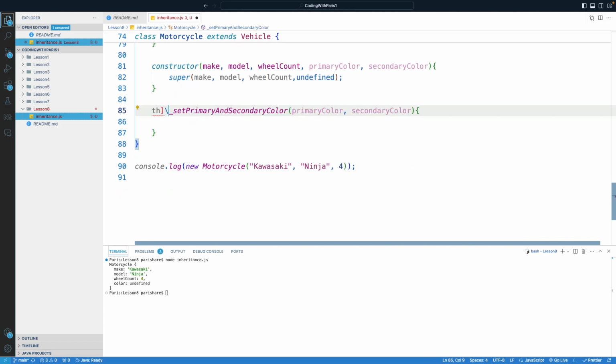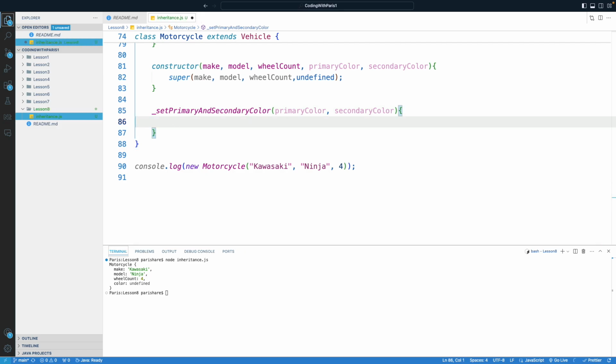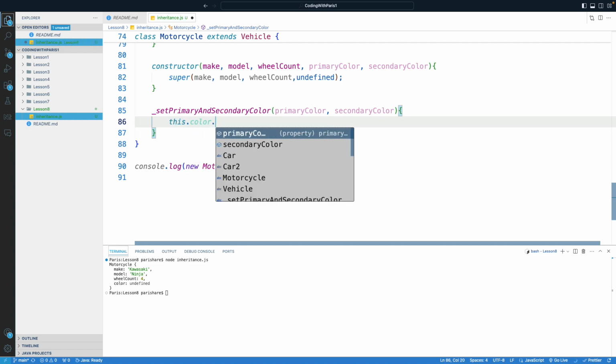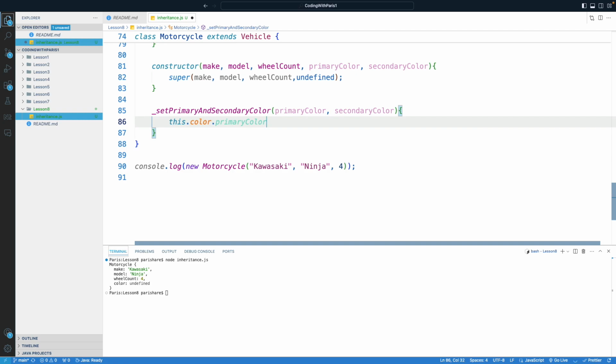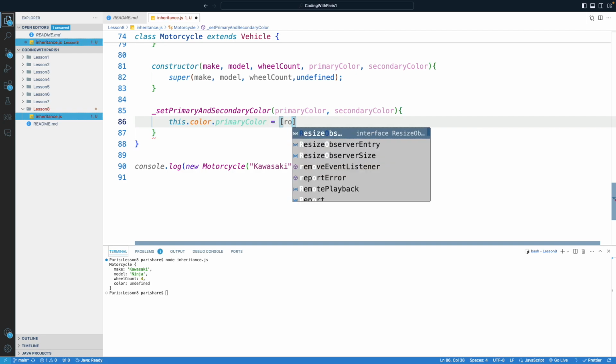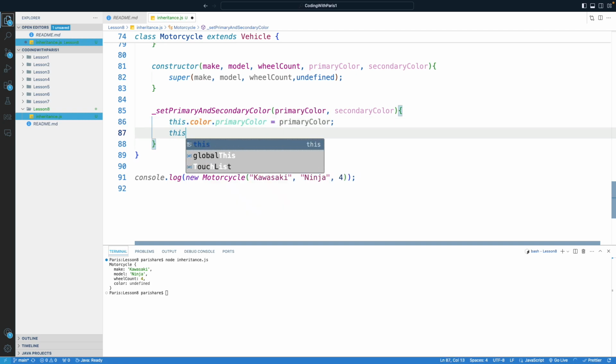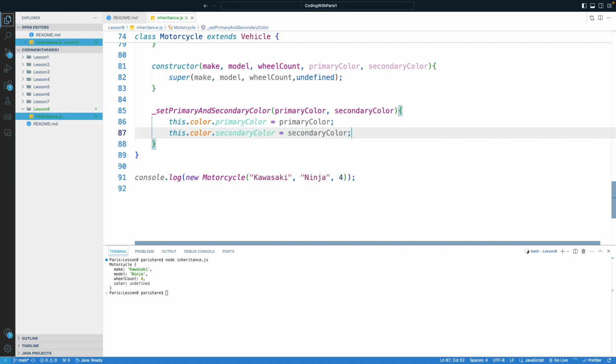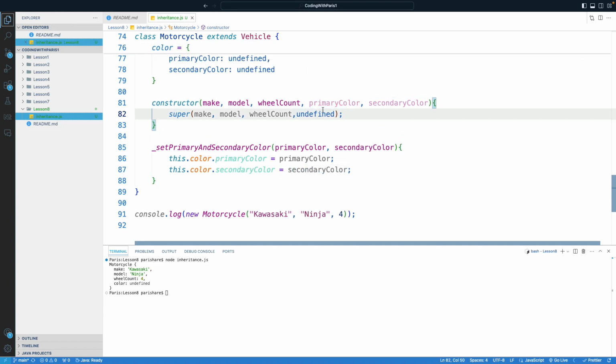Okay, we don't need this here, we need this in another place, and we'll talk about that in a second. So then we create this method here, and we'll have this method set this.color.primary, which we established up above, primary color, and we'll do this.color.secondary color equals secondary color, as we have established here. And finally, we go up to our constructor method.